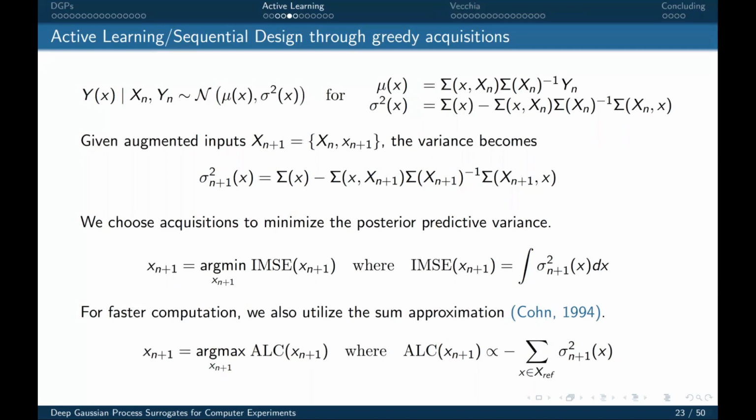I might want to do Bayesian optimization and choose the one that minimizes the predictive mean. That could be cool too for a different problem, but I'm not going to do that, although we have done that. This has also been entertained in the machine learning literature for neural networks, actually back in the 90s, where they cannot do the integral in closed form, so they do a sum-based quadrature instead. It has become part of the Gaussian process literature as well, so we include it, but I'll show you that it's not a perfect approximation in our context.